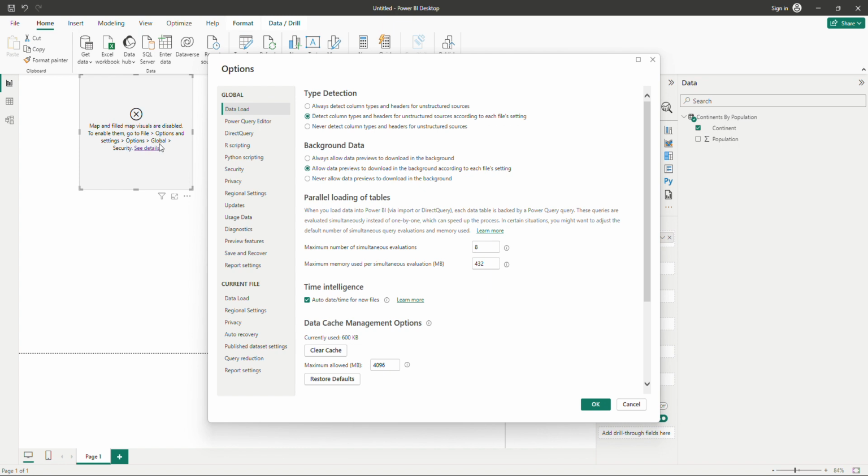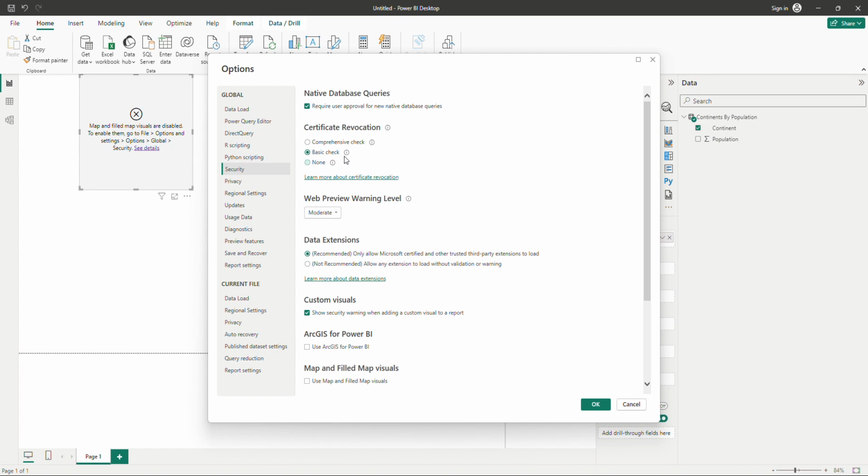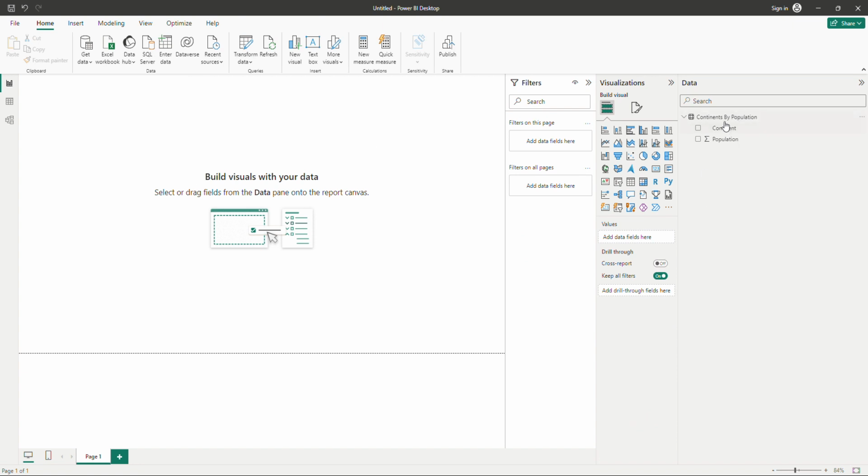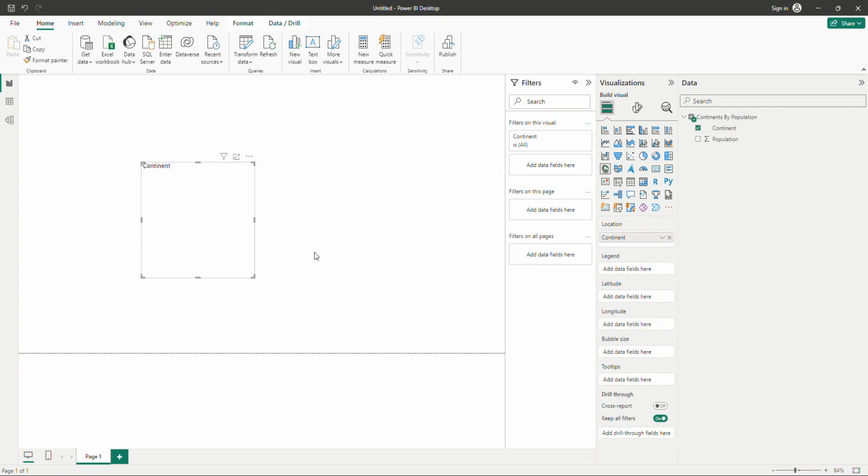So it says options, global, and where's global, global, then security, and yeah, why not while we're here. So let's see what happens now. Voila.